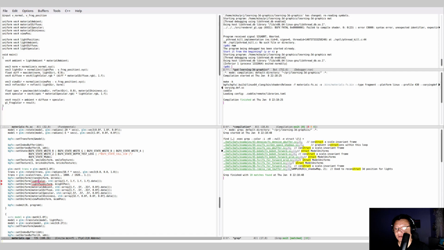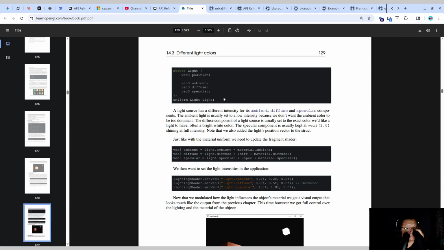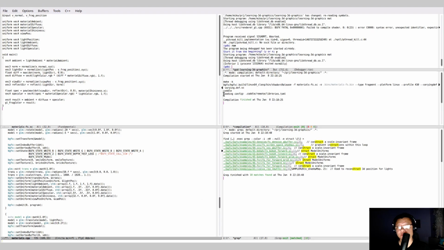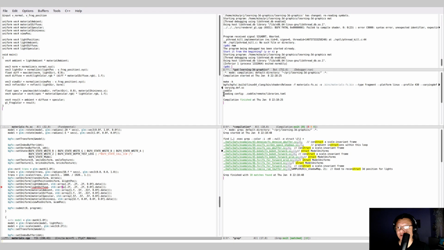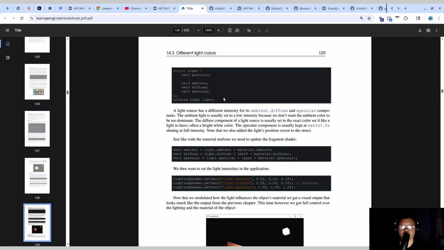Okay, and let's see, 0.2, 0.2, 0.2 ambient, diffuse 0.5, 0.5, 0.5, and specular 1, 1, 1.